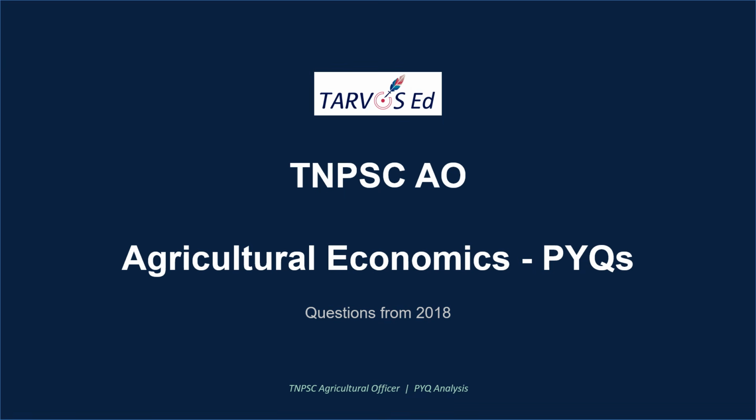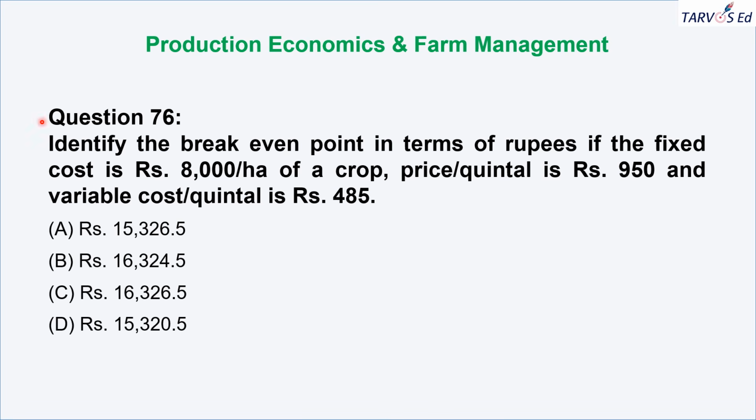So today we are going to see the PYQs of the year 2018. We are going to focus only on the topics of agricultural economics, and we will see a few of the questions in today's session. Starting with question number 76, it comes under production economics and farm management.